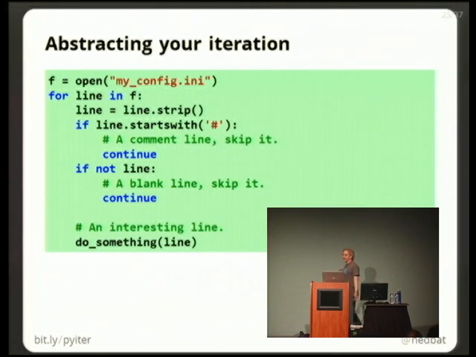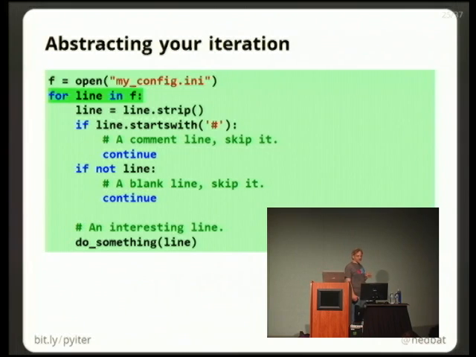Now, as another example of abstracting your iteration, here we've got a more complex and more realistic example of the same problem as the evens. With evens, we were looping over stuff, picking the ones we want, and then doing things with it. Here, we're reading a text file. But the text file has a format where it can have blank lines or commented lines, and we don't want to look at those lines. We're going to skip over those lines and only do something with the interesting lines.